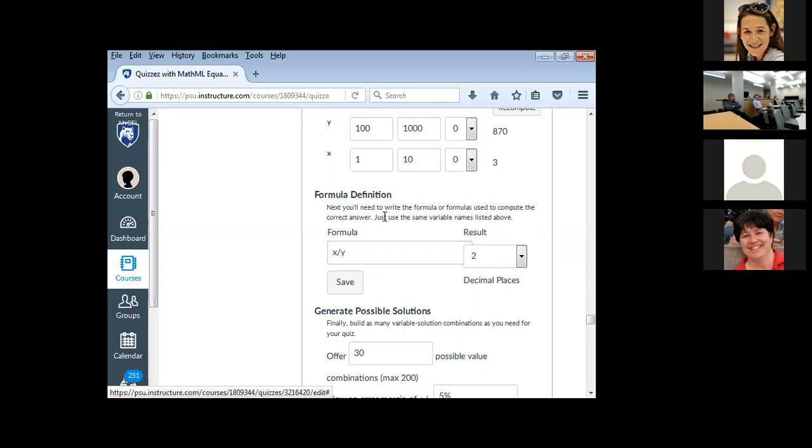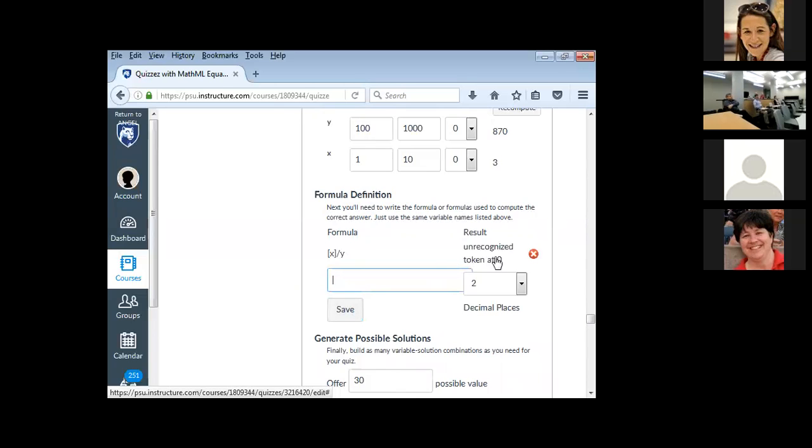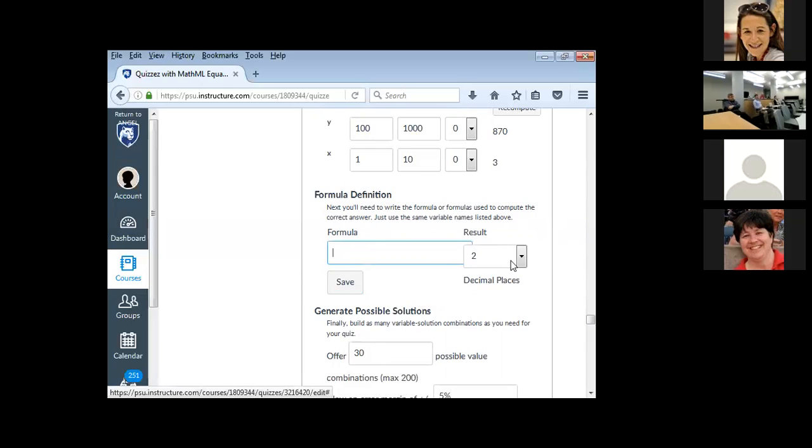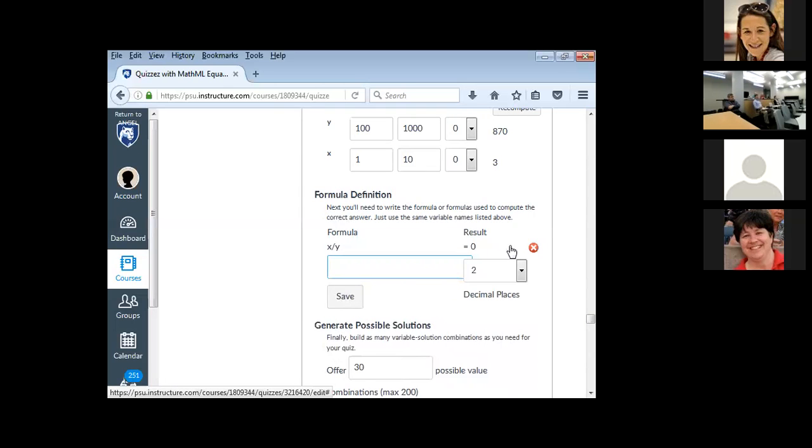If you're used to using that Angel system, in Angel you used to have to continue using your brackets in this part where you put in the final formula. Canvas doesn't want brackets. If you put a bracket in, and then say I want to save this equation, it tells you that there's an unrecognized character at zero. And this number here is the place, the digit, or the character where it's finding the problem. So it didn't like character zero, which is the bracket. So delete that one, go back again, x divided by y, save. Now it understands, it's fine.